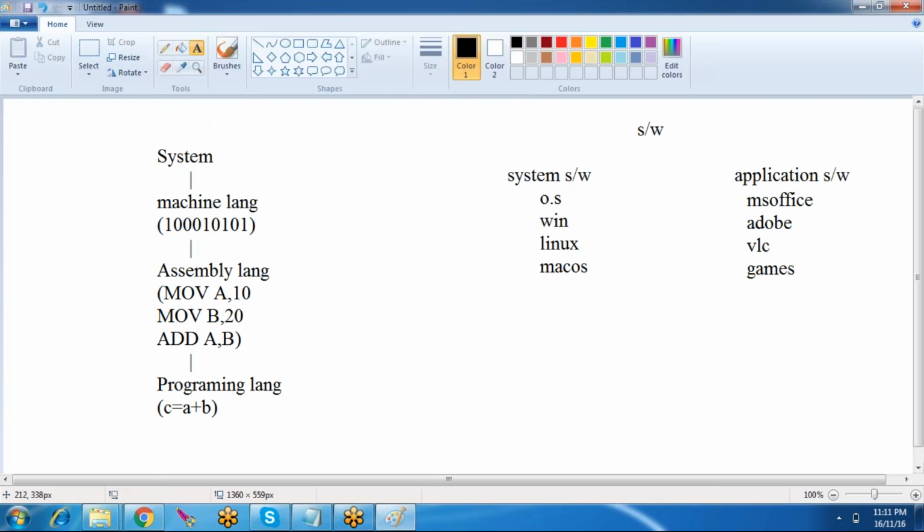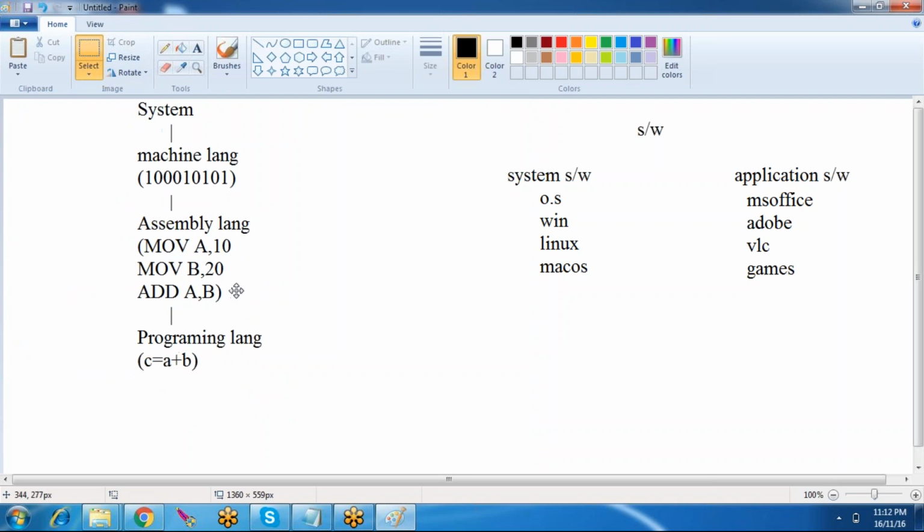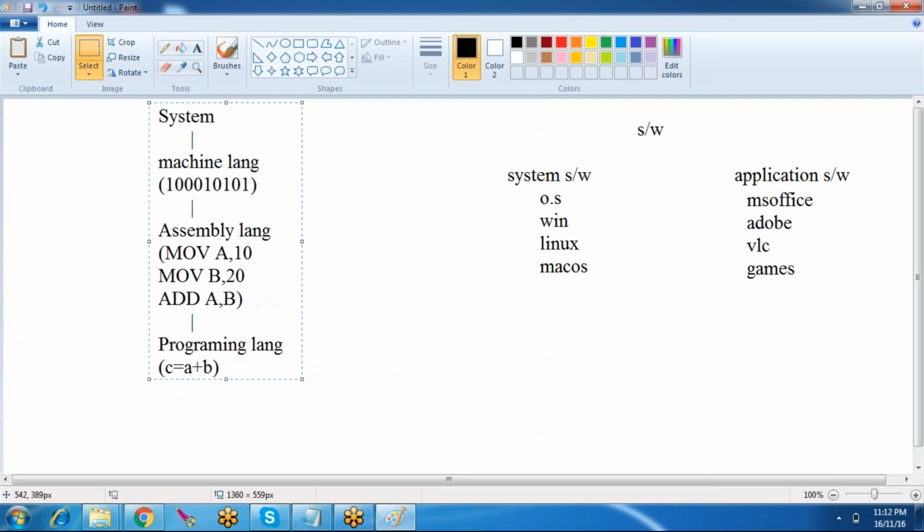Now we all know that the system only understands machine language, so it can't understand what assembly or this particular programming language means. So how do we convert assembly language to machine language?